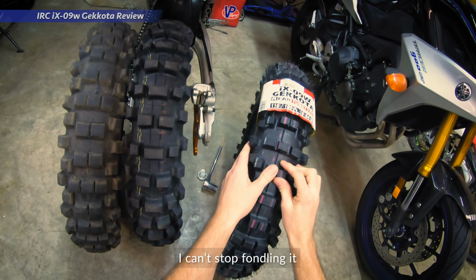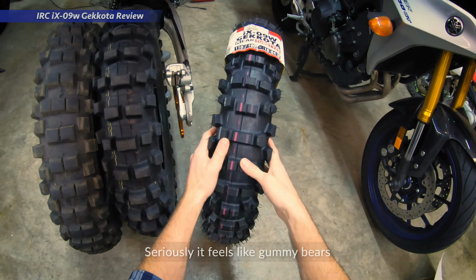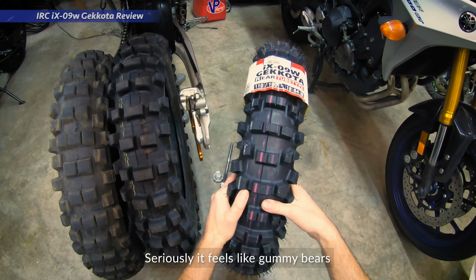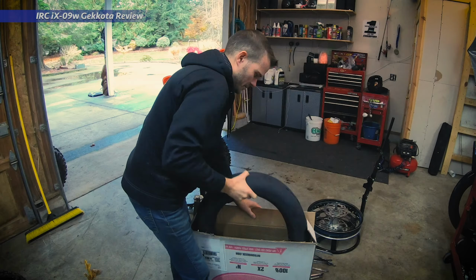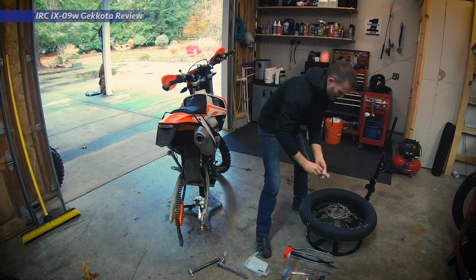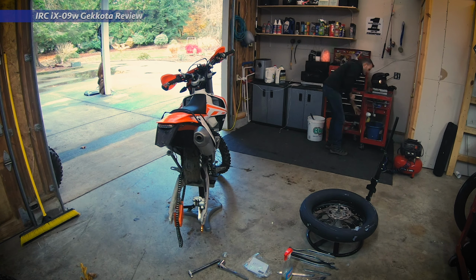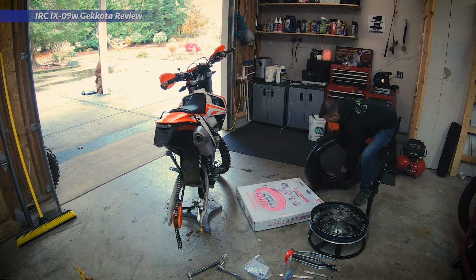One of the things about this tire is the carcass is so soft that it's probably not going to work well with tubeless. So what I'm going to do is throw a NewTek Nitro Mousse in here. I'm going to use their soft version, which gives the equivalent of about 6 to 8 psi. That combined with this really thin, lightweight, soft carcass and soft rubber compound should be the hot setup for this tire.